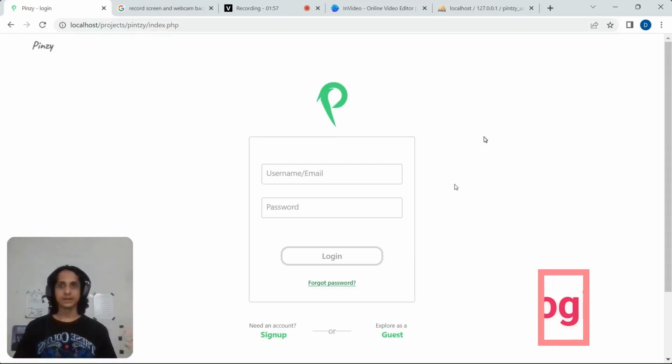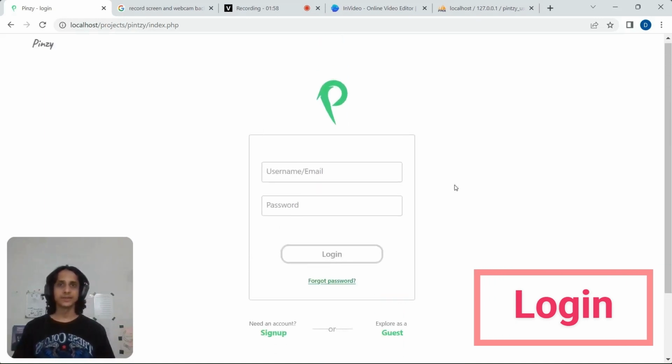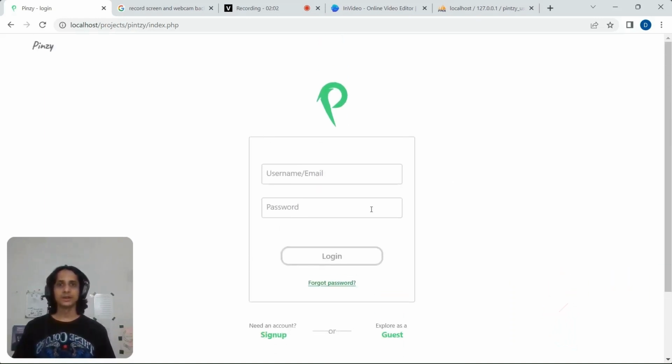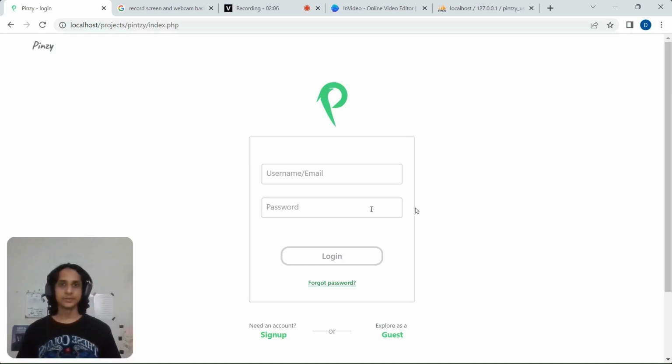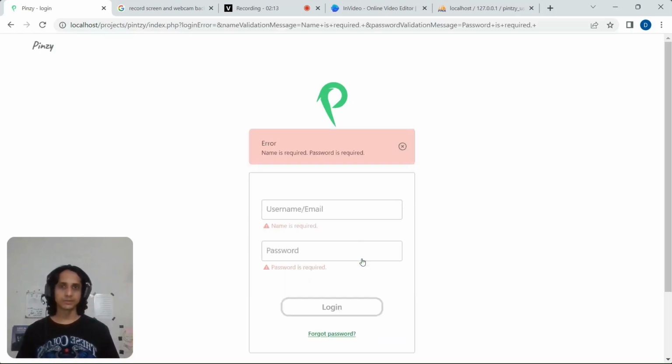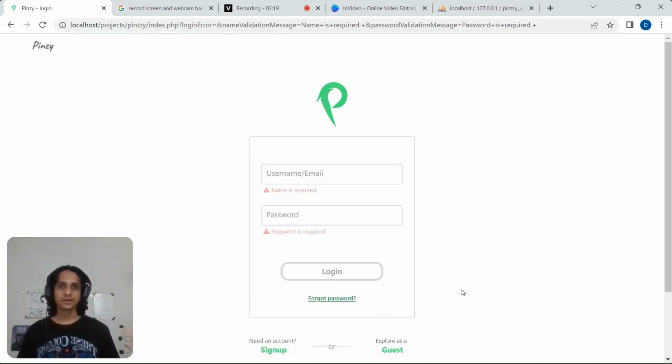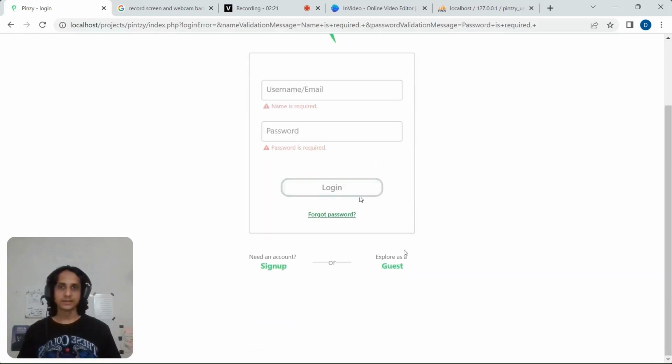So this is the login page. Basically, this is the landing page, and the error cases are taken care of, such as if a user submits the form without filling up the fields, a corresponding toast notification will be shown like this, and you can close it off because nobody likes to see an error. And you can log in.